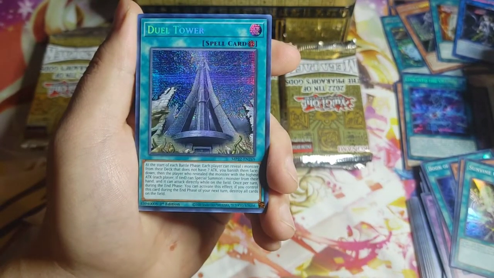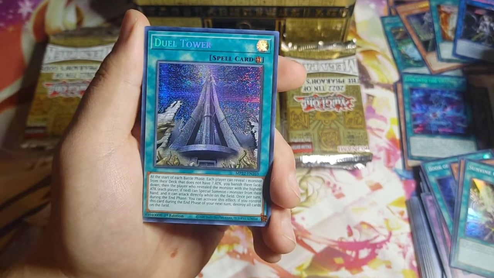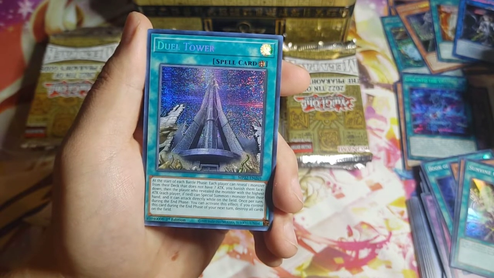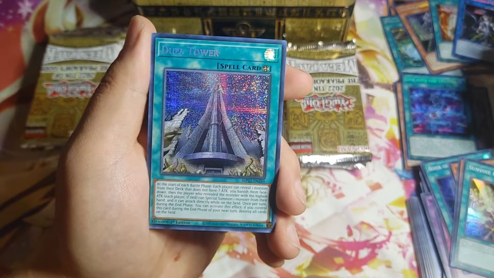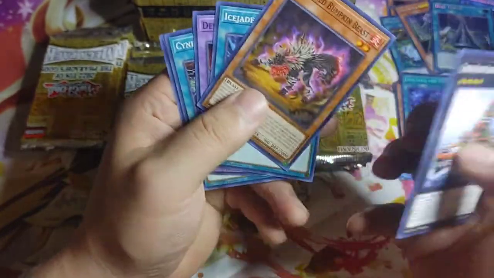At the start of each battle phase, each player can reveal one monster from the deck, and you can banish them face down. The player who revealed the monster with the highest attack, if each player is tied, can special summon one monster from their hand, and it can attack directly while on the field. Once per turn during the end phase, you can activate this effect. If you control this card during the end phase of your next turn, destroy all cards on the field. Huh! Interesting. That's very interesting indeed.